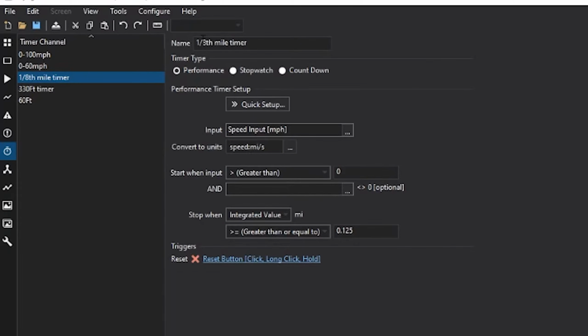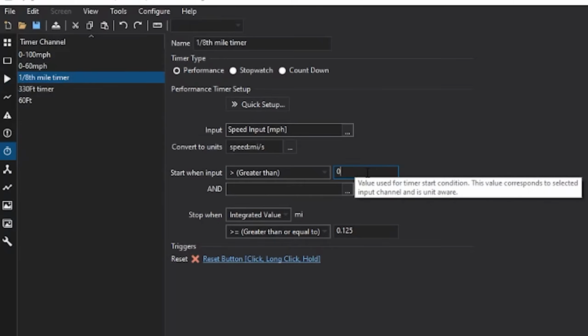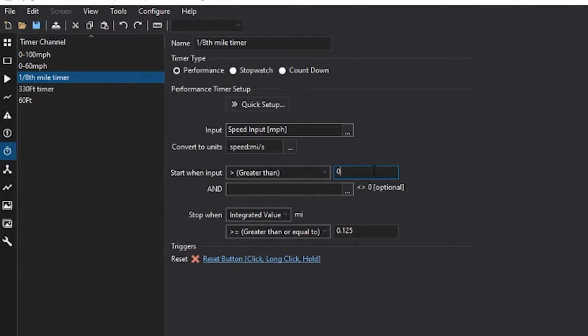In this case, because I'm doing an 1/8 mile, and in my quick setup my units were miles instead of feet, the units that everything's based off of will be miles per second. If we want to keep the consistent start of 0.1 miles per hour as when we start timing, we'll want to change this to 0.0002, I believe. That's our 1/8 mile timer.